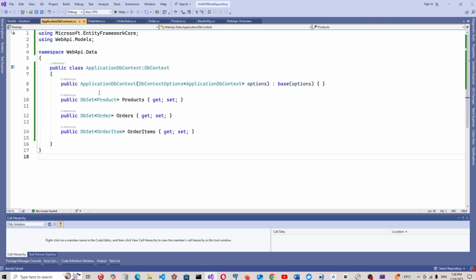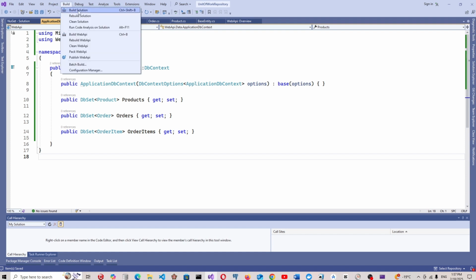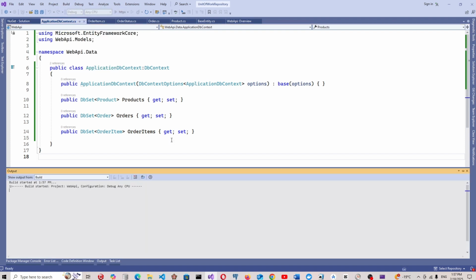We have the DB context, and let's build it. Okay.